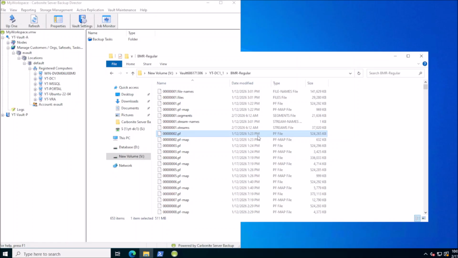That's what replication is for to a different vault, and that takes care of making sure that all the references and all the pool system is there. If you're going to do a backup of your vault, what you're doing is getting all of the log files and all the configuration files. You could even get the database. And so that is what we're looking for when we're backing up the vault.